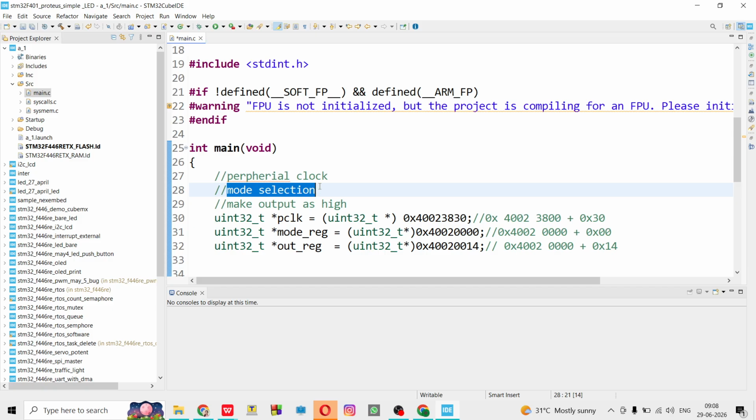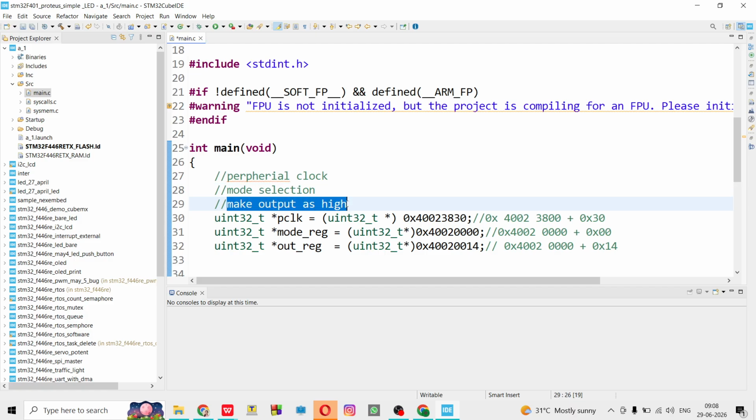That will be done by the mode selection process. And the third one is controlling the output. If I am configuring the particular GPIO as output, then I have to give the value as 0 or 1 according to our use case.